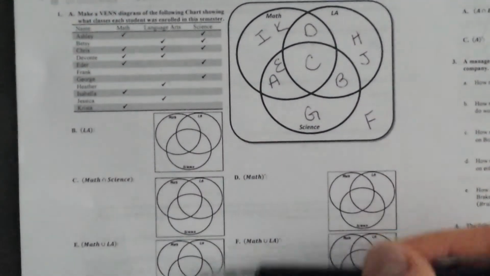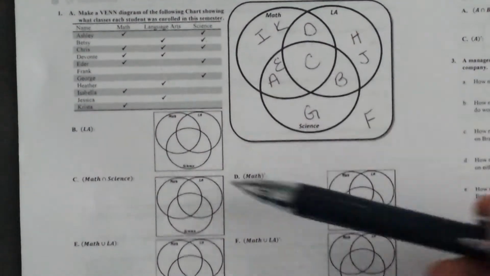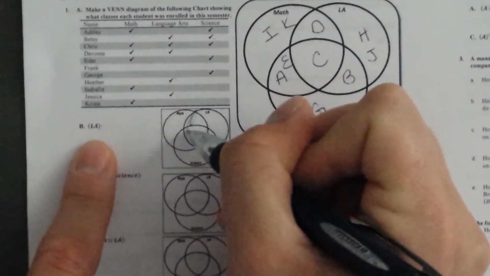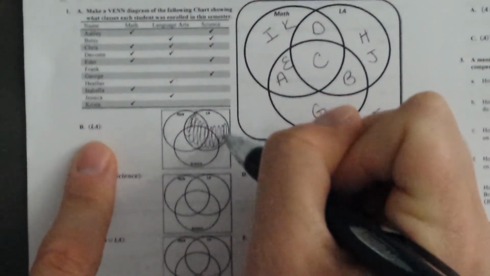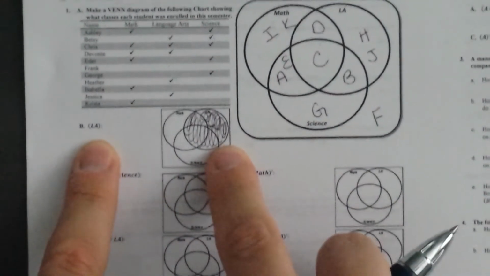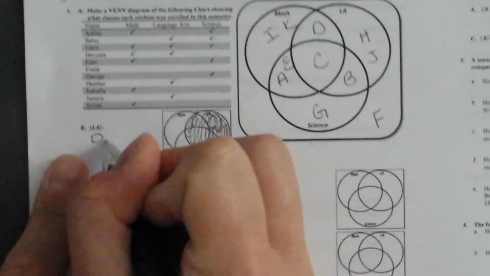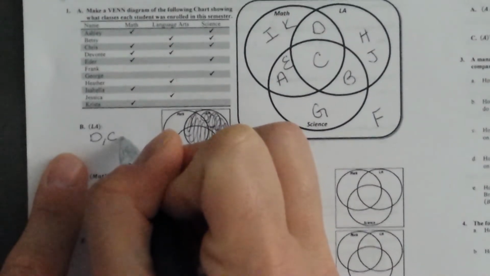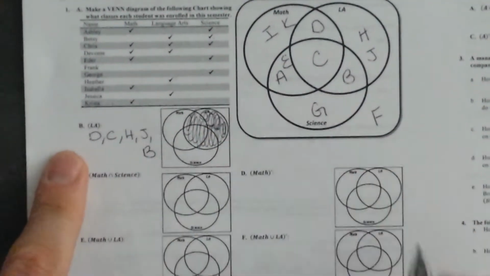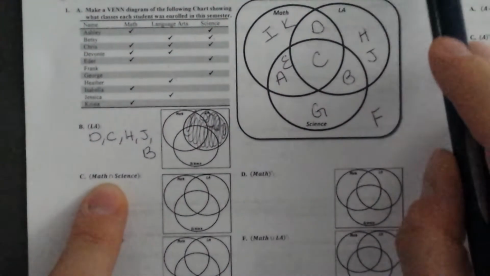And you've got some options. You don't have to use the shading in the pictures here. Sometimes it's easy to look at the Venn diagram, and you can do that without doing any drawing. So for language arts, if I was going to do the drawing, I would just circle everything in the language arts circle, even if it overlaps. And now I know what names to look for. So then I go to my Venn diagram, everything in this circle. And again, I'm just going to use the first letter of the name, not the entire thing. So we have D, C, H, J, and B.